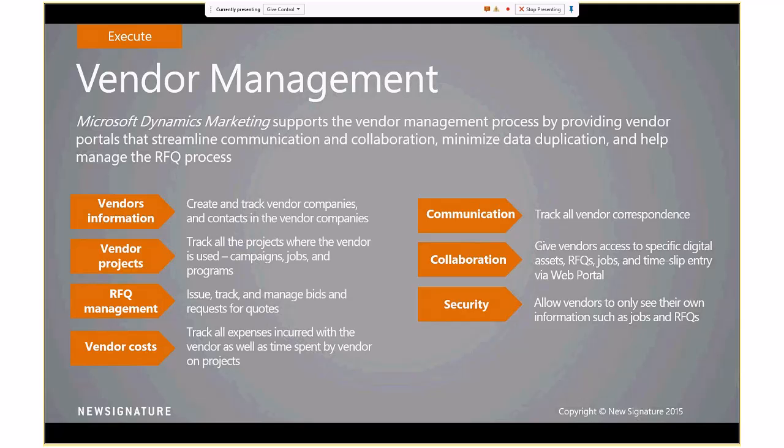You can track that vendor information. You can track the projects by the vendor. So if that vendor is attached to any kind of campaign or job or a program, you can see that. You can manage RFQs. You can track all your vendor costs, and then you can track vendor correspondence. You can directly email vendors back and forth from staff or management directly within MDM.